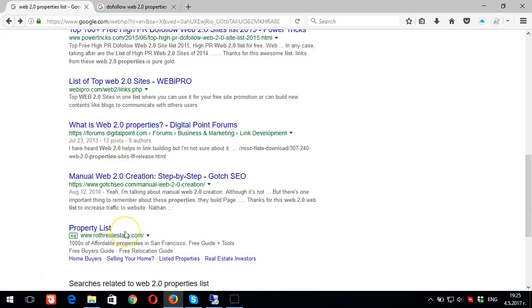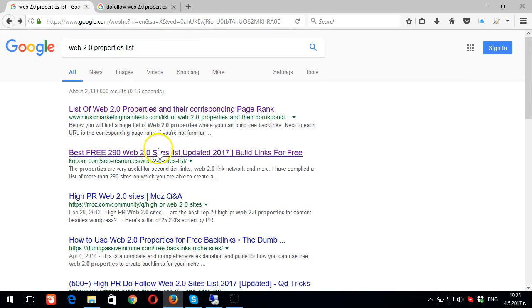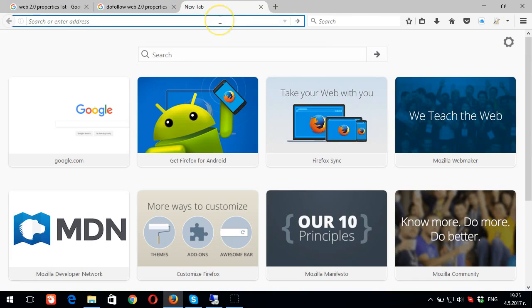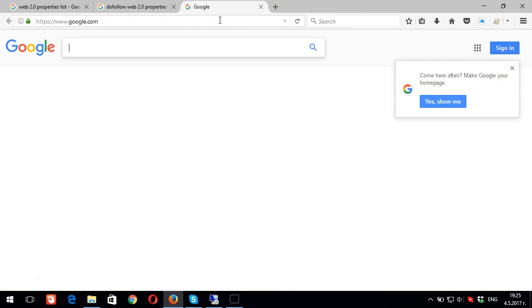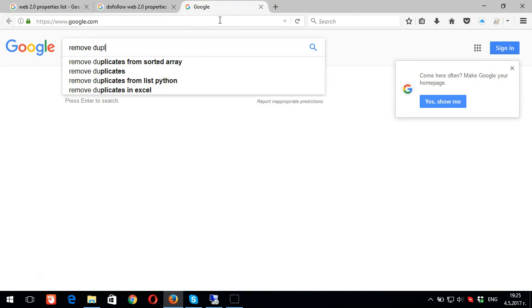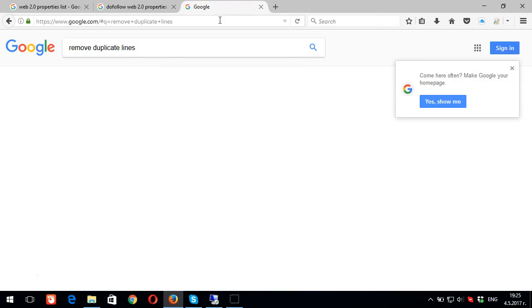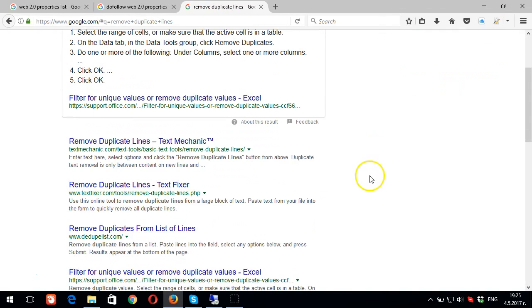How can you do that? Well, you can again go to Google and type in "remove duplicate lines", and the tool that you can use is by textmechanic.com, which removes the duplicate lines.